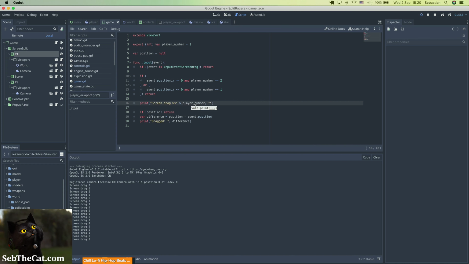Okay, so I think what we want to do is we want to get the size of this viewport somehow. Let's just check what the best way to do this is. Viewport get size.